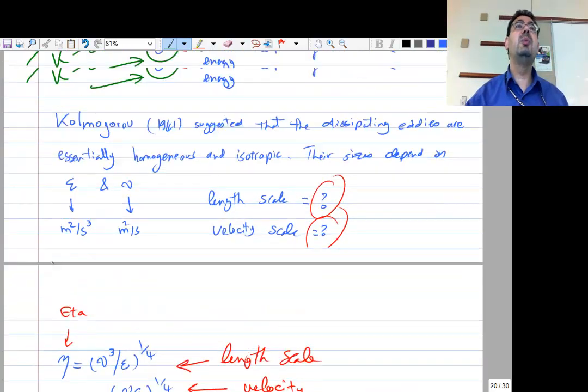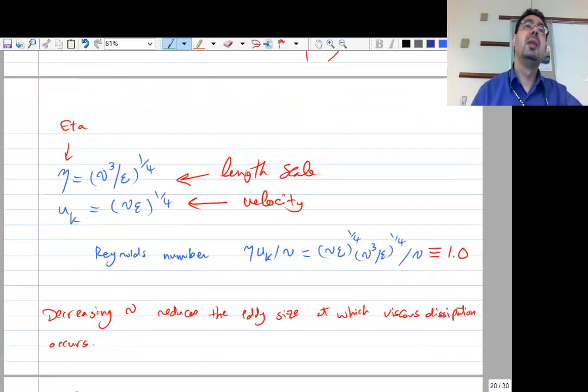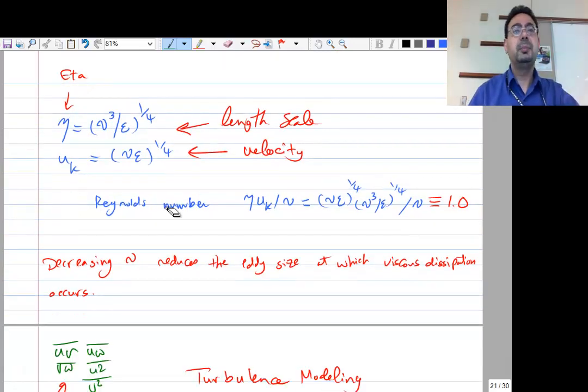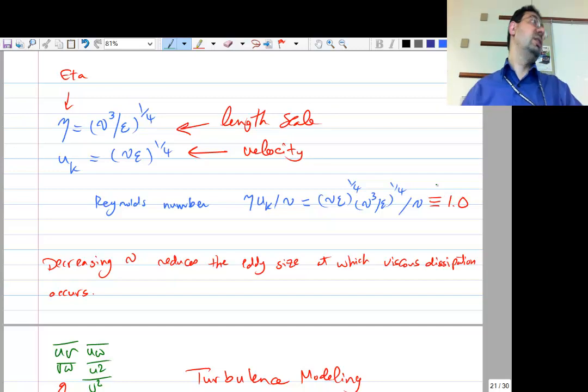Okay, so the guy actually came up with this idea in 1941, and so far it's the most popular idea when it comes to closing the turbulent flow, rather than doing DNS on a supercomputer or large eddy simulation on a little bit bigger computer. If you want to close the turbulence and you don't want to derive bigger and bigger equations, you come up with a model for what happens to those small eddies using the Kolmogorov length scale and velocity scale. All right? Those smallest eddies will have a Reynolds number of 1. That's how viscous they are. I mean, they are basically swimming in honey. Okay? Mainly dominated by viscous effect.